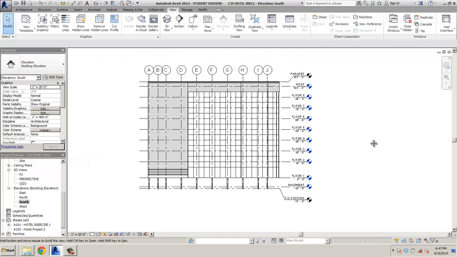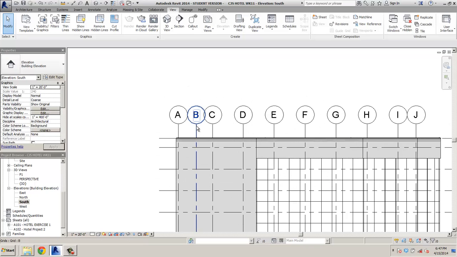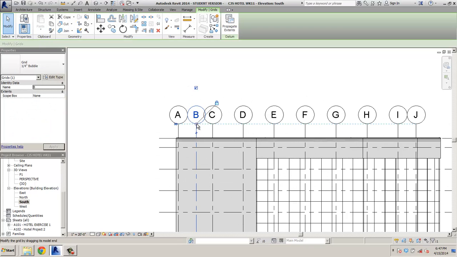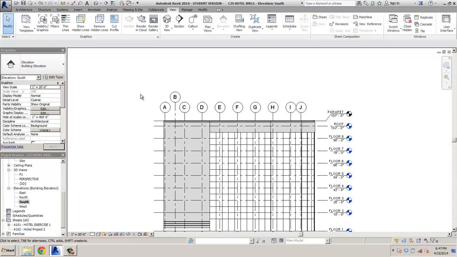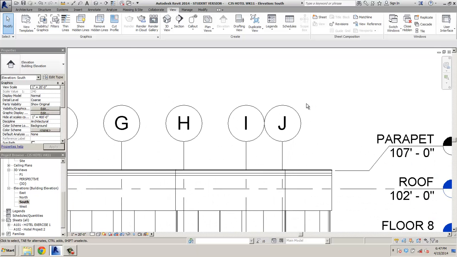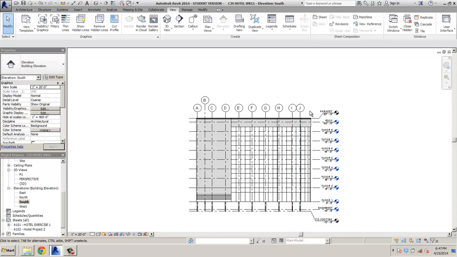Our letters up at the top, let's see if I can take this blue one and move that one out. There we go. If you hold your mouth just right, you can make it work. So it just separates these things. This one's not quite touching, so I'm going to leave that the way it is.